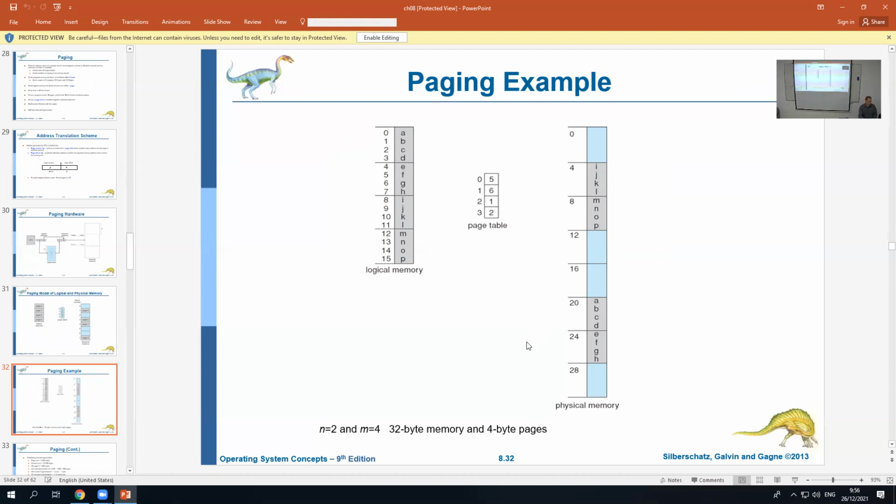The only thing that threw me is why he says 32-byte memory. That's kind of irrelevant. Oh, I see. The whole memory is 32 bytes, because this is 4 and 4 is 8, and 8 and 8 is 16. That's 16. Why is it 4? No, the physical memory. Oh, the physical. Thank you. Okay, the physical. The logical memory is 16 bytes, but the physical is 32 bytes.